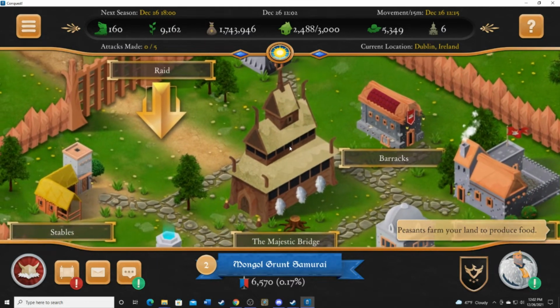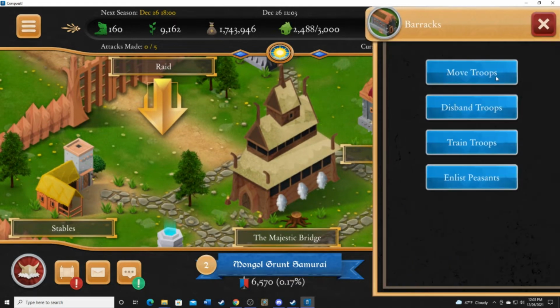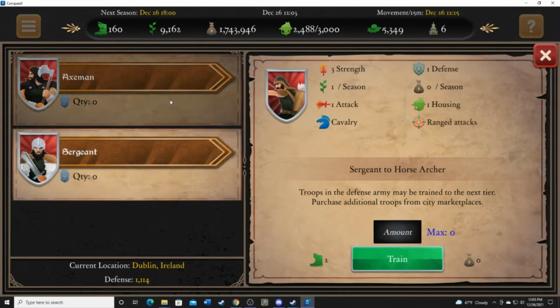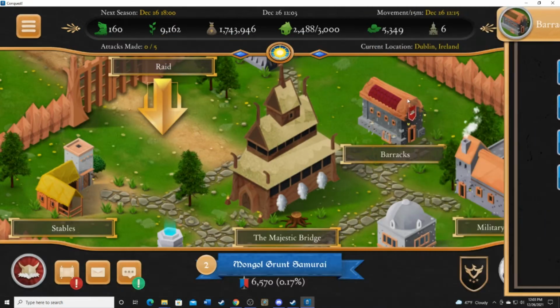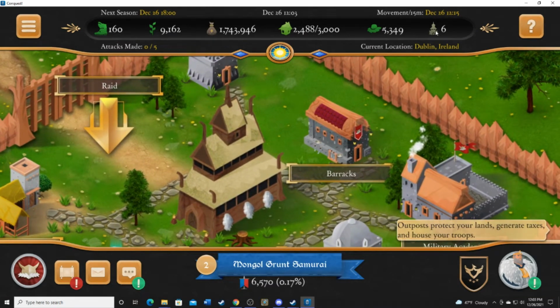Peasants give you gold over time, and they can also be enlisted to your army. When you enlist them, you can then train them into better units. This little icon over here will look different depending on what class you're playing as, but they're outposts or towers or temples, whatever you want to call them. The more you have, the more troops you can have. You obtain them by attacking more people or through other unusual happenings within the game.